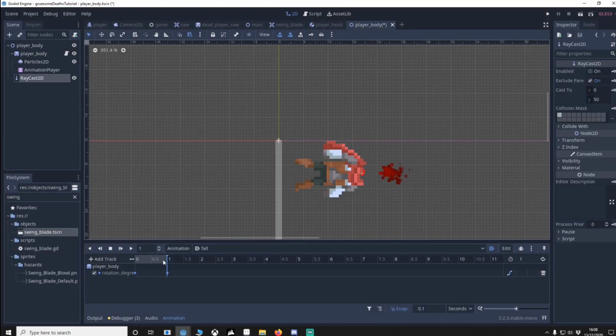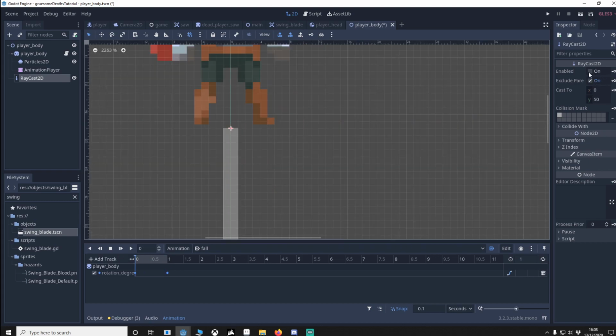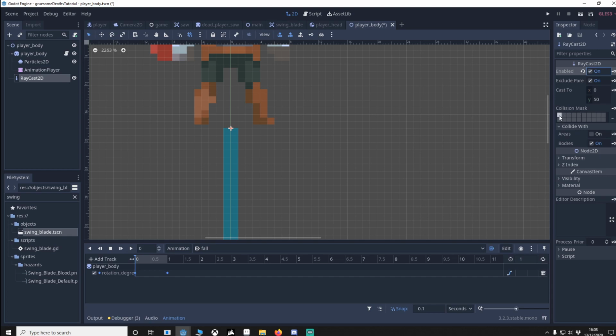Add a raycast, put the animation back to how it was, ray to about here, make sure that the ray is actually enabled, and I'm going to turn the collision mask off here and on to player 2. You might be wondering why I'm doing that. Well, because the player doesn't disappear, you still collide with that player. So I can use collision masks to make sure that doesn't happen. So that's on player 2 and that's the floor. Let's go back to the main just to see that.